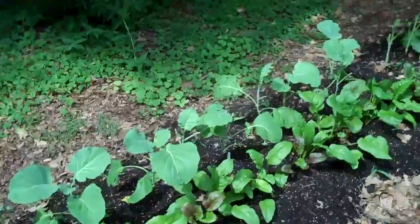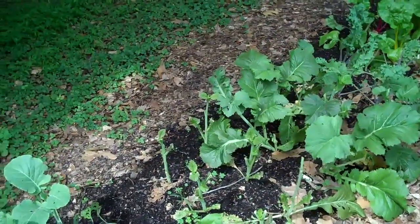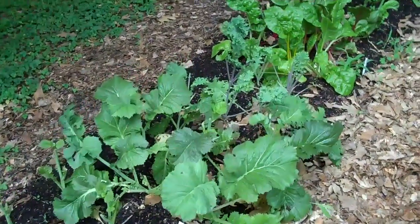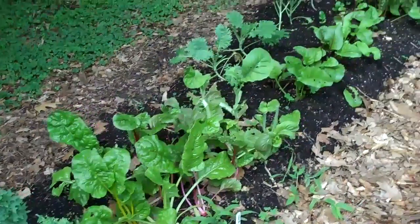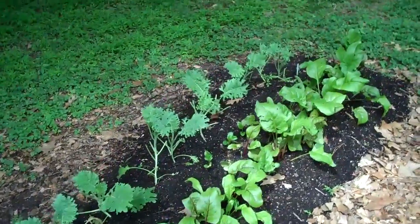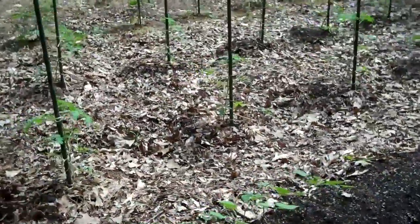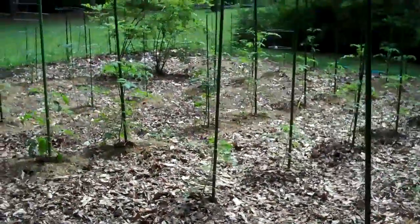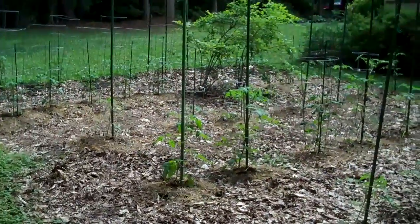Those are collards in the back. Mustards — we picked quite a few of the early leaves off, and we're even eating the flower stems, which are delicious. And some red Russian kale, Swiss chard, and some more beets and collards. So far, we're really pleased with the greens and the lettuce we're getting out of the big garden, and hopefully we'll be just as pleased with the tomatoes that we'll get out of what's growing in the front.